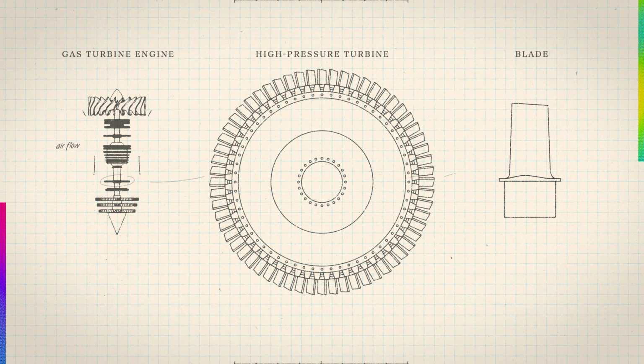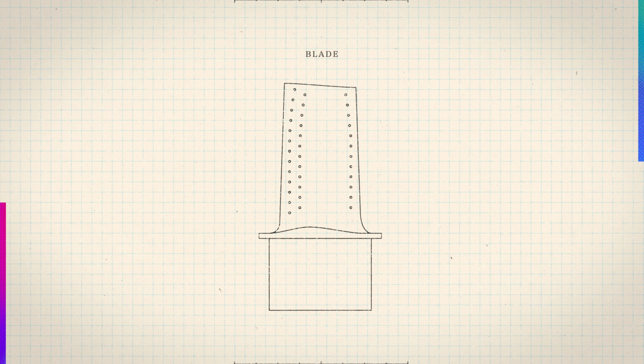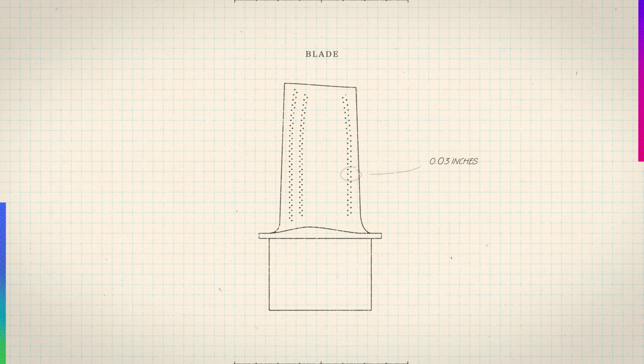And so in order to make sure that these pieces, these critical turbine components that are rotating in the engine aren't going to melt and disappear, they have to have features inside them that allow cooling air to pass through them. So this means that turbine blades are effectively hollow on the inside. As those temperatures continued to get higher and higher and higher, we started adding external film cooling holes. So then that would create these small, tiny holes that for an aircraft engine might be on the order of 30 thousandths of an inch or even smaller.